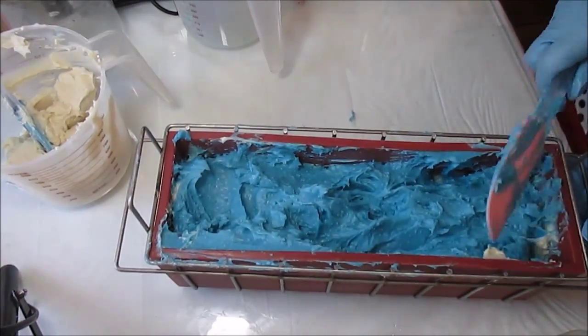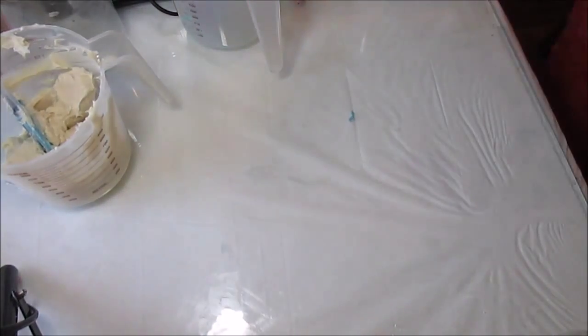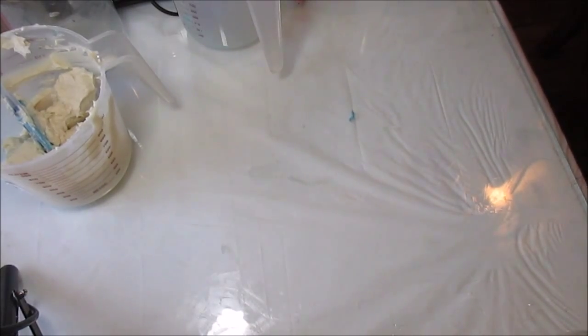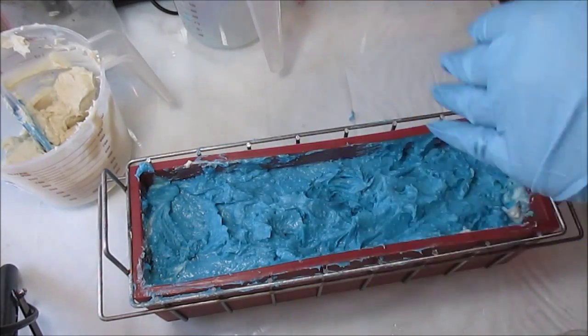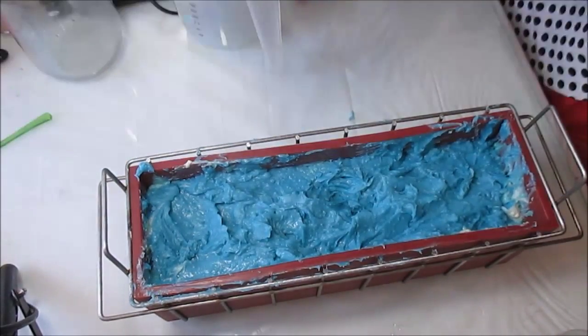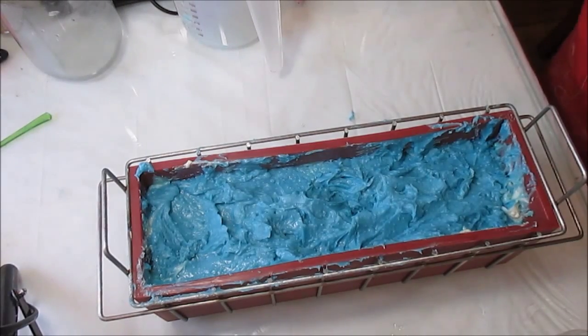Okay, so let me give this a bang down right quick. Excuse me. Oh, this one's going to be kind of tall, which is cool, because I want some white caps or what have you on the top.